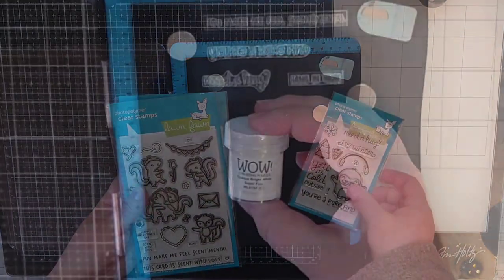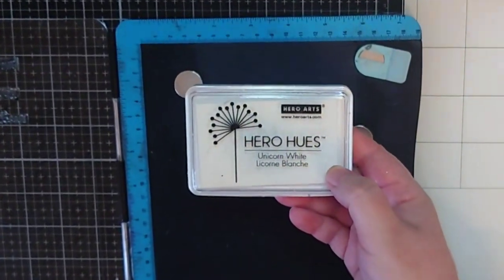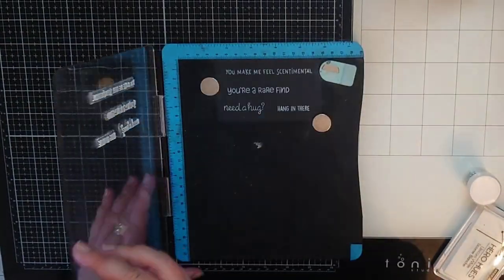I use Wow's bright white super fine embossing powder and stamp all the sentiments in white pigment ink on black cardstock and heat emboss with white powder.